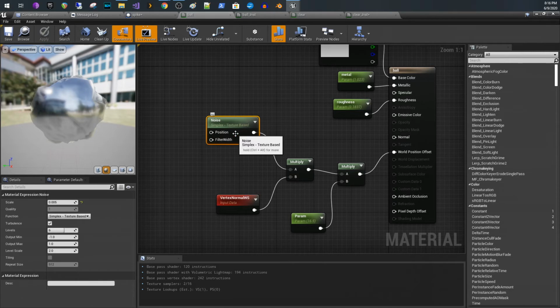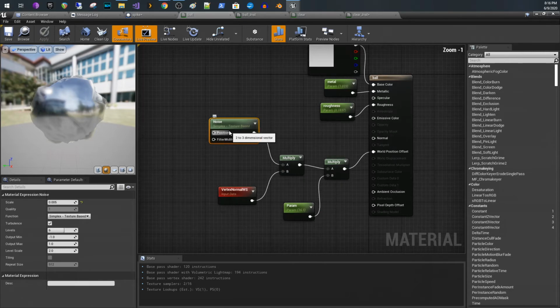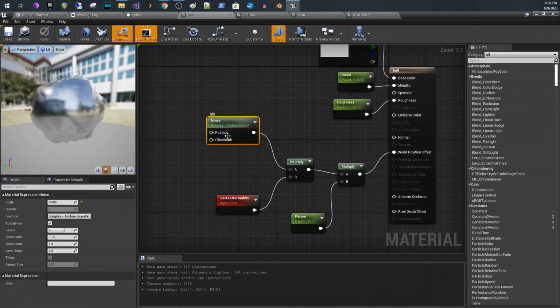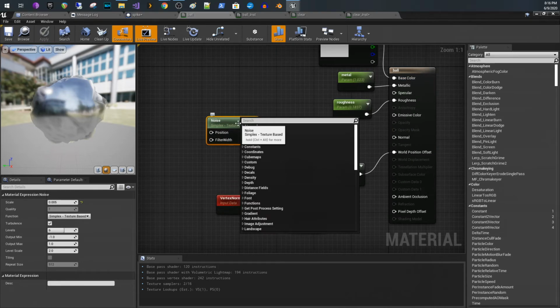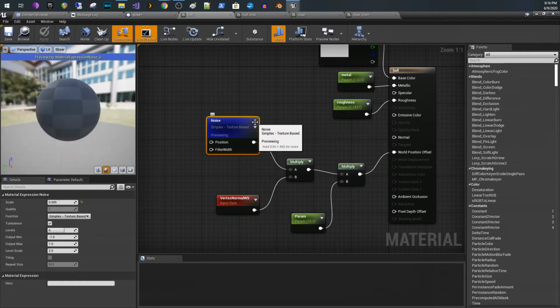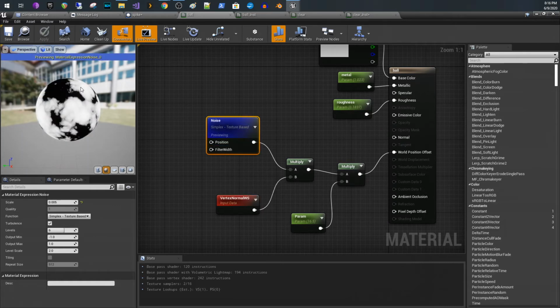And the reason is the noise, which we were looking at earlier. Let me preview this. So if I preview this, you've got your noise, and I turn the scale down real low, 0.005. So you get some segments of black and white. Well, if you multiply that by the vertex normal, then you're going to start getting some of the positions along the surface being pushed down, like pushed in, and then some are going to get pushed out.